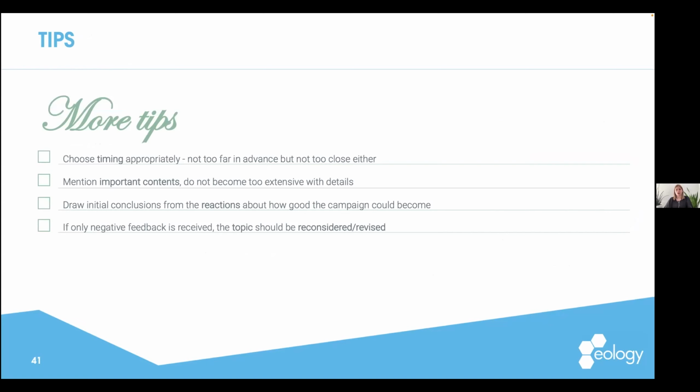Some more tips. It's important in the pre-outreach process to choose the timing appropriately. Not too early, as it may get forgotten, or the webmasters do not want to wait any longer and they just publish an article about your topic, but without your content. And they do not want to insert your link to your campaign afterwards. And also not too late, so they can maybe think about it, talk about it in the team, and answer you what they think about it. Also, you can draw conclusions for your campaign. Is it generating interest or is it not interesting at all? If the answers are mostly negative, you can still adjust your content on your topic, or maybe change the focus of your topic. So check if the topic should be reconsidered, or just keep it that way if they like it.